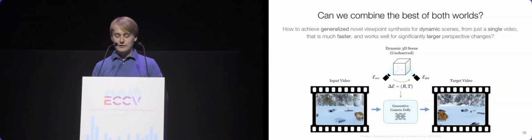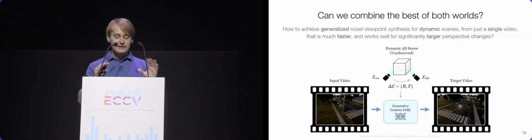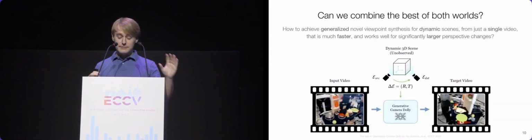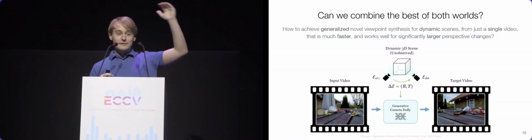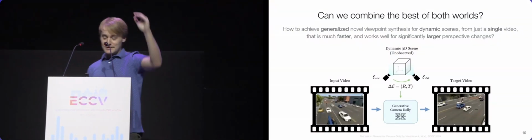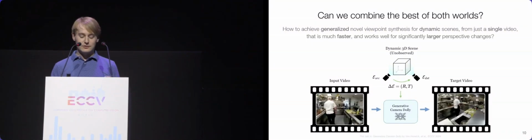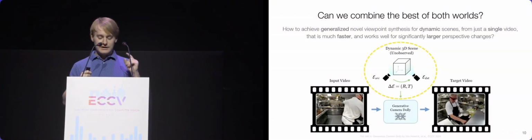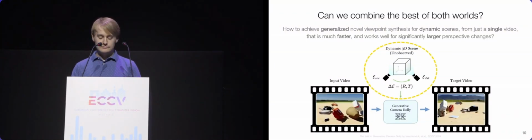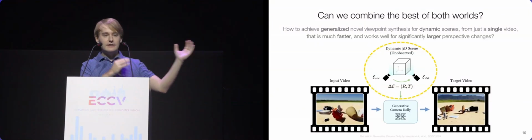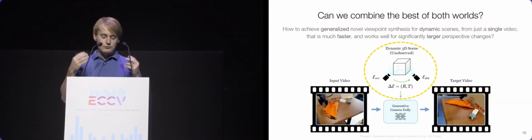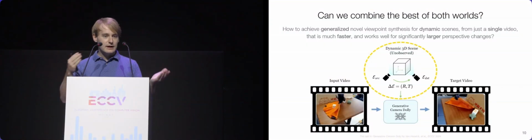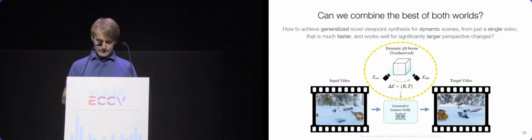Specifically, how should we accomplish view synthesis for dynamic scenes based on a single video that takes less than a minute and works for more extreme perspective changes? This is a very tall order if you think about it. And I want to share two important thoughts with you at this point. Number one, we're going to need precise camera pose control. Right? If we model this problem in an end-to-end fashion without intermediate 3D geometry, then we still need to properly condition it on these camera transformation parameters.